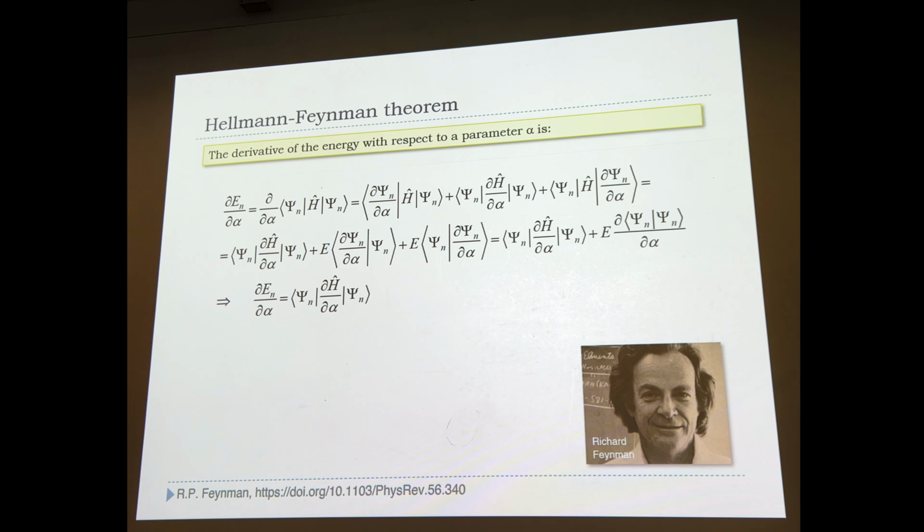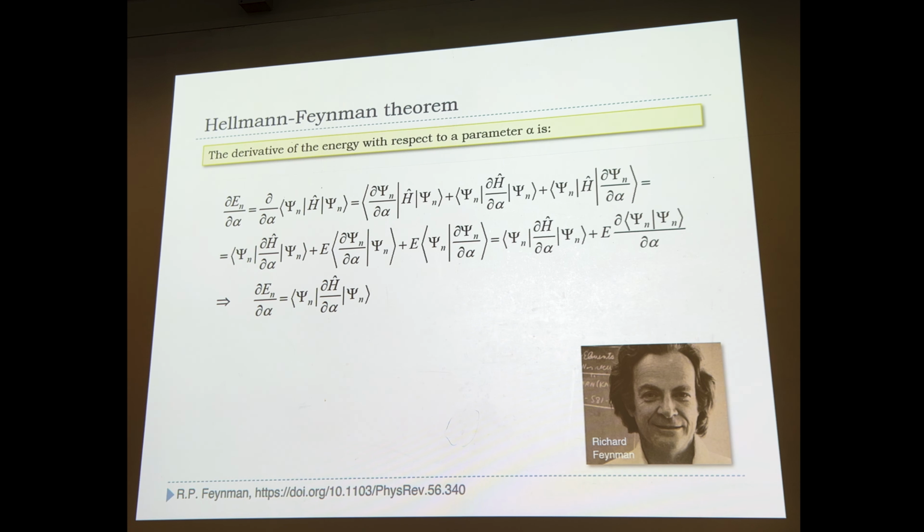But before we do that, we need to cover a little bit of extra mathematics, because as you will see in a moment, all of the properties we are going to be calculating, shieldings, J-couplings, hyperfine couplings, G-tensors, and so on, are derivatives of energy with respect to some parameters, and so we need to discuss ways of calculating those derivatives. So what is energy? Right? That's just the expectation value of the Hamiltonian for some wave function.